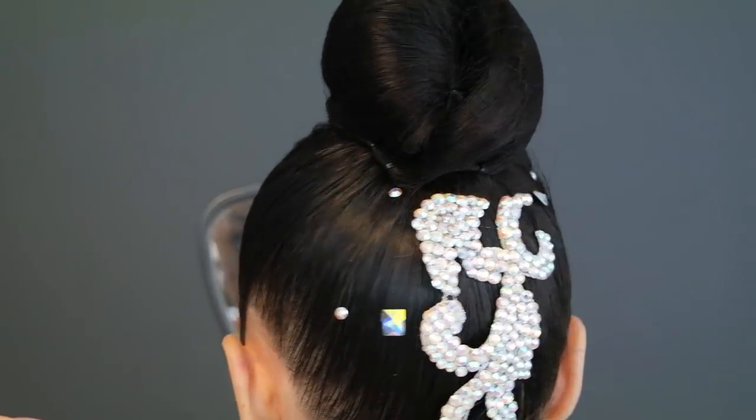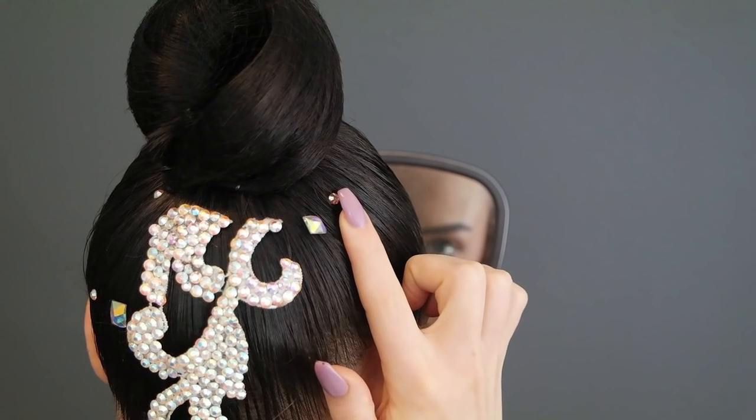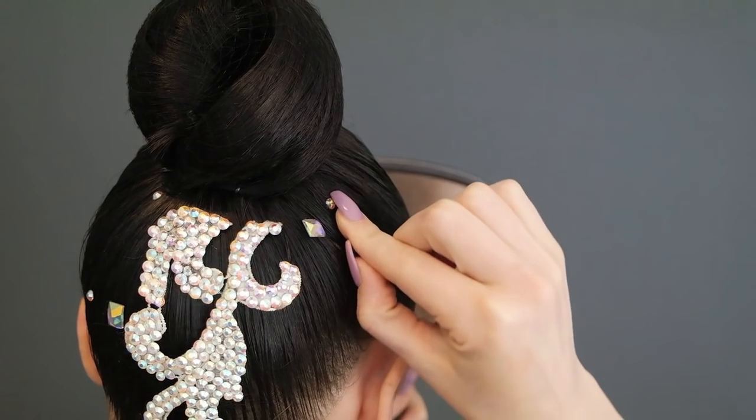It's also really fiddly to even pick up a diamante when there's glue on the back of it, so just take your time. You might want to use tweezers, or you might have some other trick. If you do, let me know.